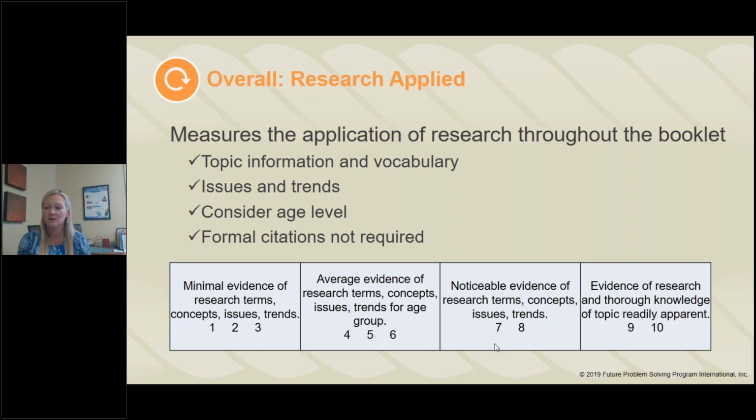Many evaluators find it helpful to keep a little jotted notepad next to them. Maybe if they've read through all the challenges and they don't note any research at all, they might make a little note. And then as they're reading through step 3 and they note a lot of it, that way they can really gauge that holistic piece. Because certainly if there's not a lot of research noted in a step that has 16 challenges, that would impact their research score.